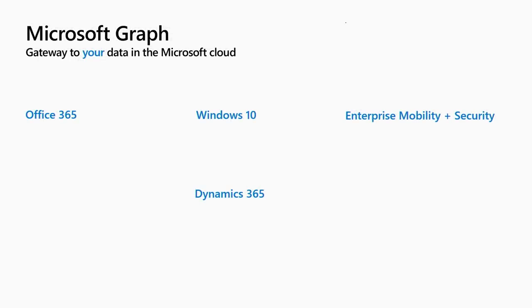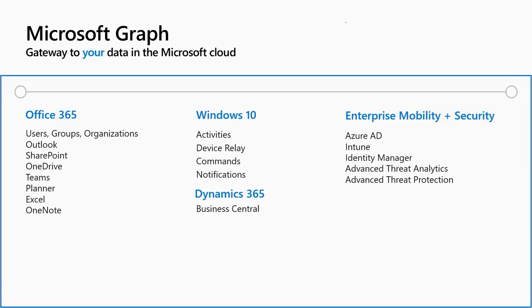Now, another way to look at Microsoft Graph is on the set of data that it exposes. So we talked about Microsoft Graph being the unified endpoint for data across Office 365, Windows 10, Enterprise Mobility and Security, and now Dynamics as well. There is a set of products that are exposed through the Microsoft Graph, and then there is a set of resources that are available as part of those products. So whether it is a mail or a calendar coming out from Outlook, or a list or a document coming out from SharePoint or OneDrive, or an alert coming from the security stack, you can access all of this data through the unified endpoint graph.microsoft.com.